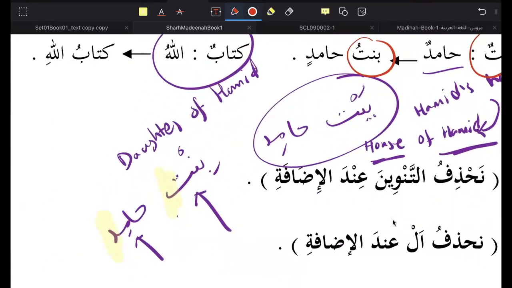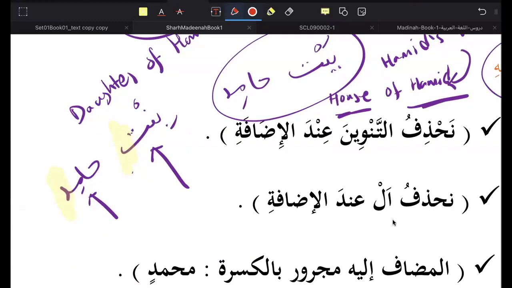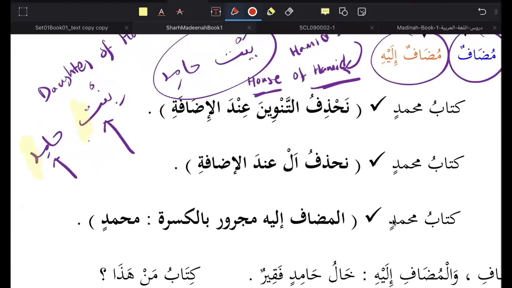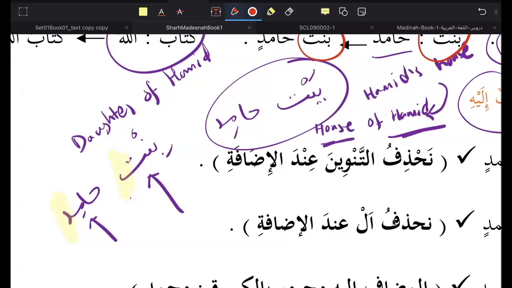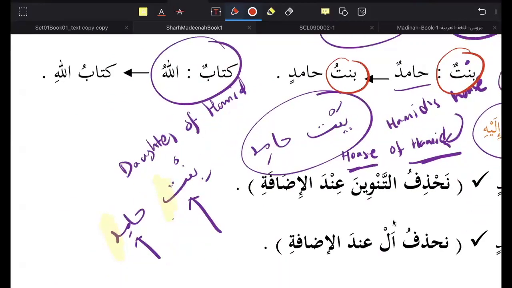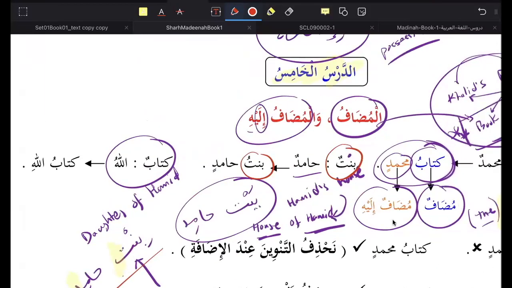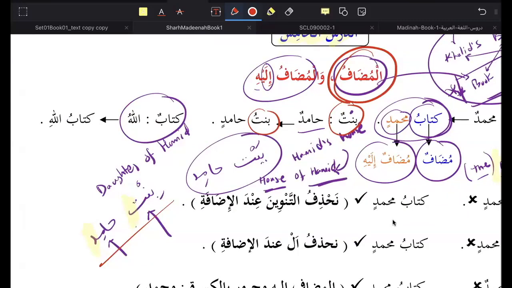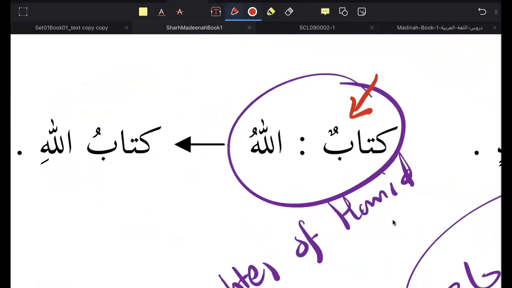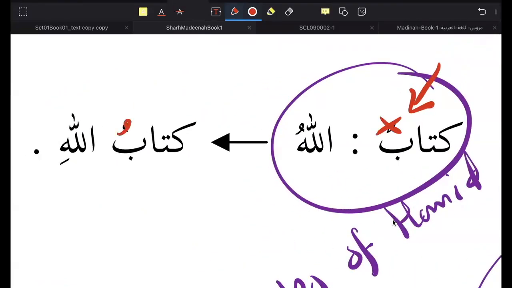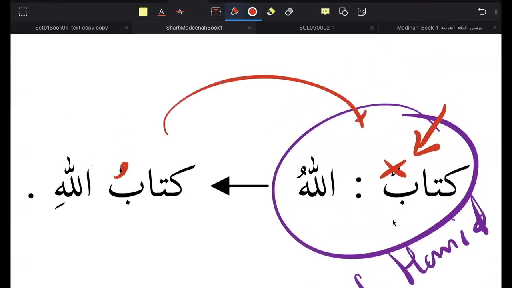But what we do is, the first word of idafa will never take a tanween. He did not explain it the way I would expect, so I'm going to explain this one first, and then inshallah we'll read what he has to say. The first word of the idafa is mudaf. That's why it's very easy for me to say mudaf never takes tanween. Or you can think about it as the first word for now. The first word will never ever take tanween. We had kitabun. The only thing we do is remove the tanween and we say kitabu. Now remember, what we're saying is the same term that last time we said.